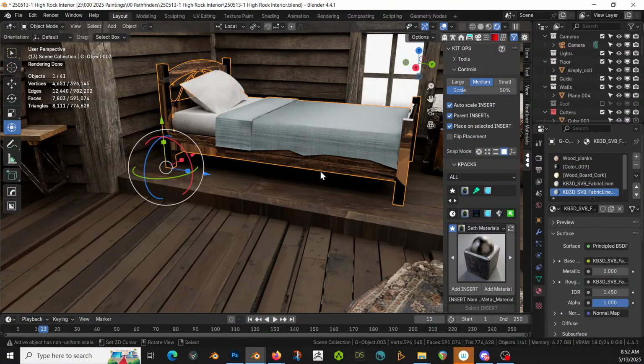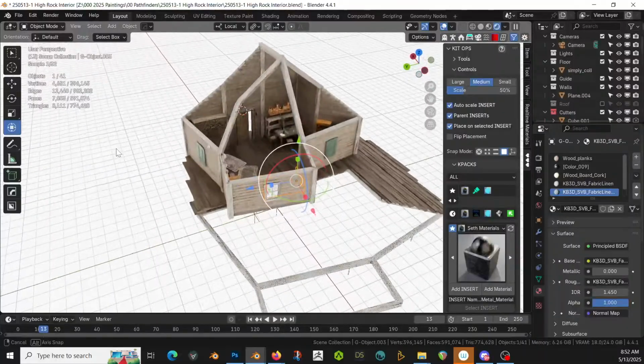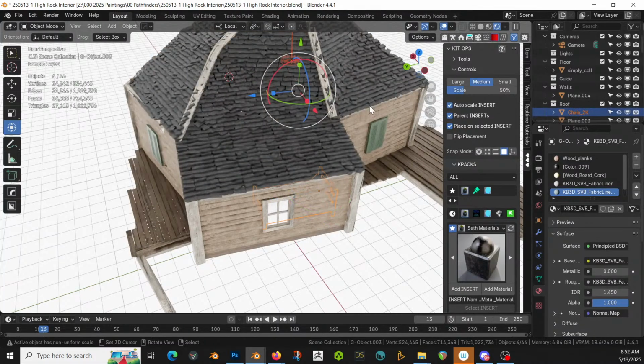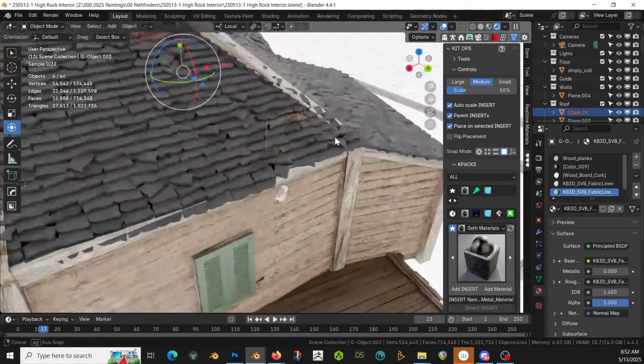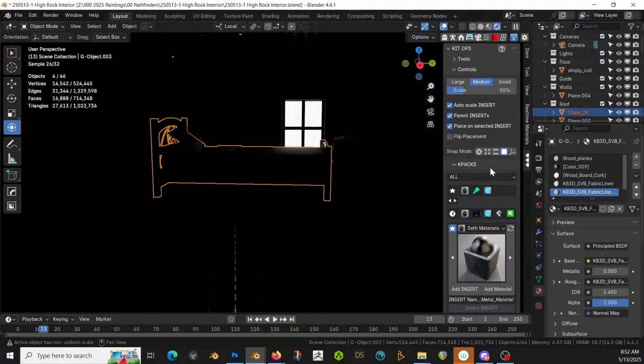Yeah, I like that better. Hey, Ghost. And roof. And it is dark.